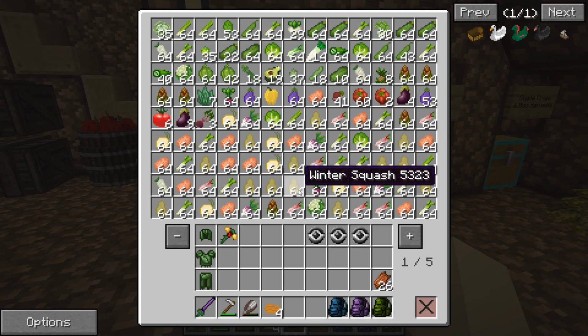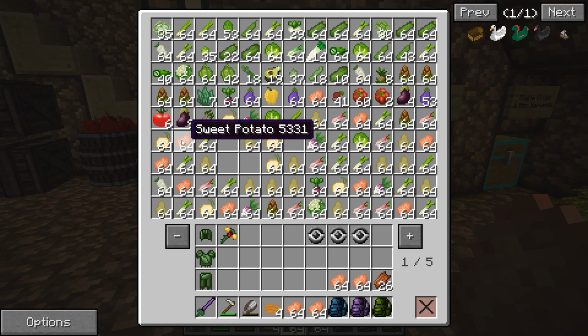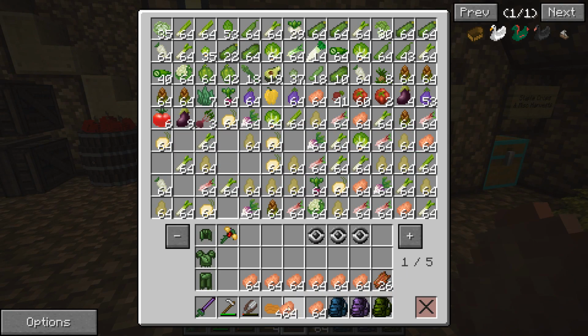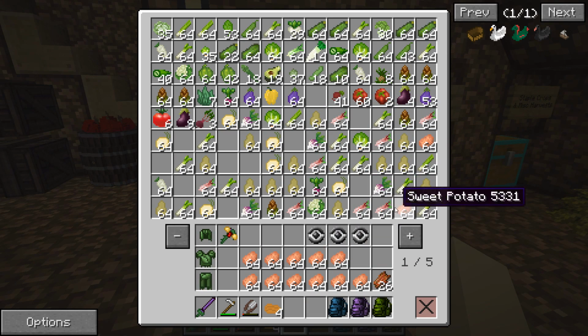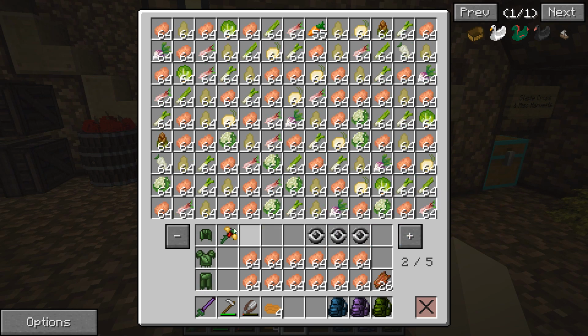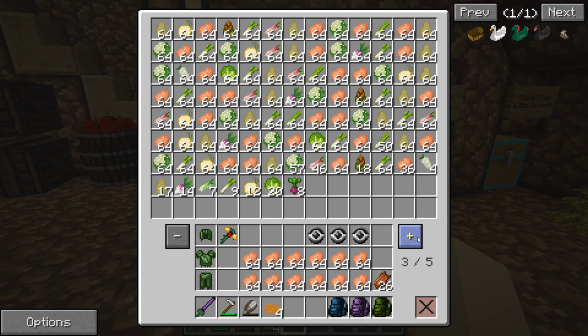All right, so fresh veggies. We're basically going to haul all of these sweet potatoes and go get some dog food. And we're only going to use the sweet potatoes to get dog food because I feel a little bit cheaty with so many sweet potatoes that Aki has gathered. Yeah, she's gathered a lot of sweet potatoes.